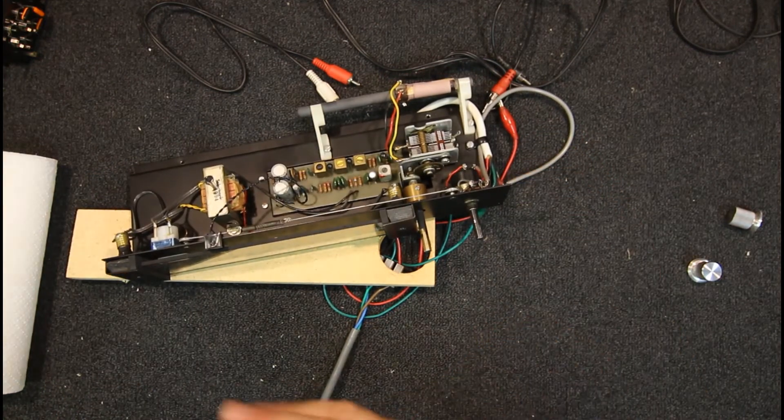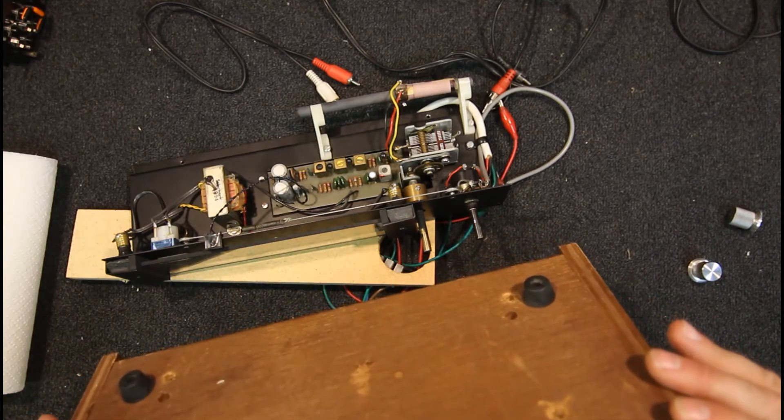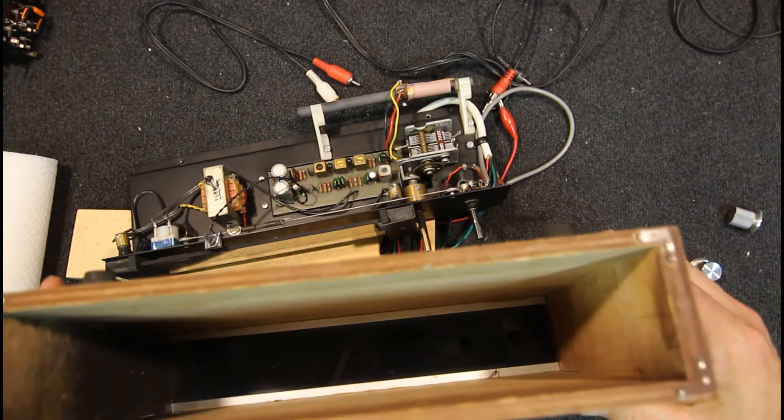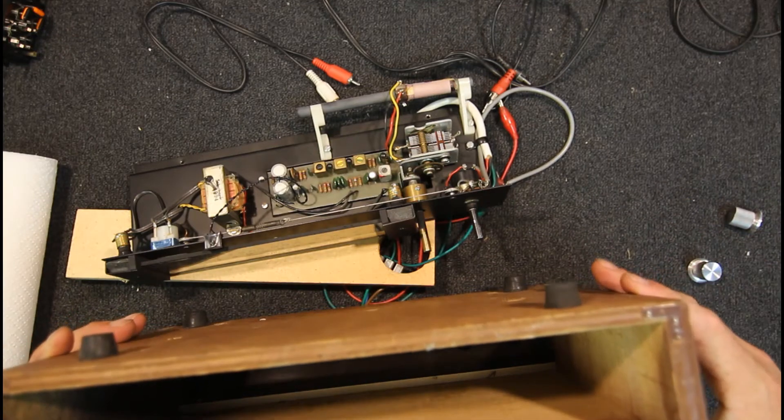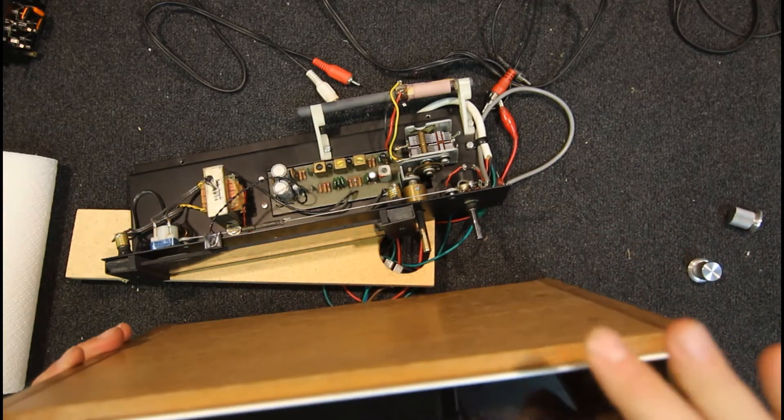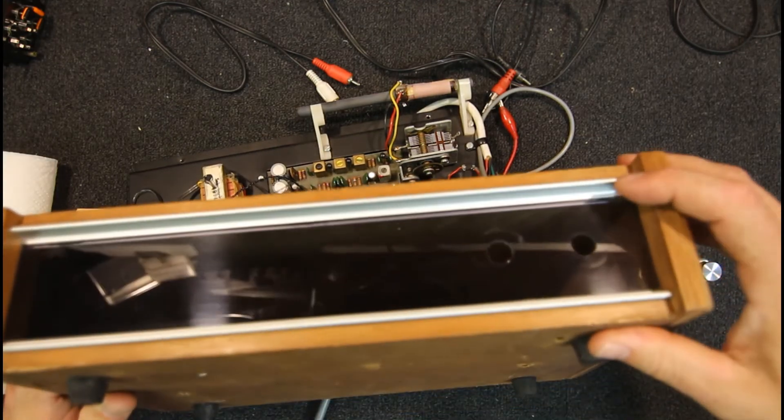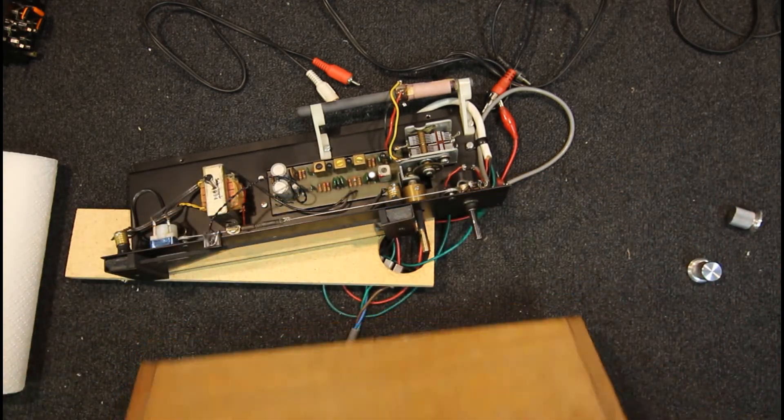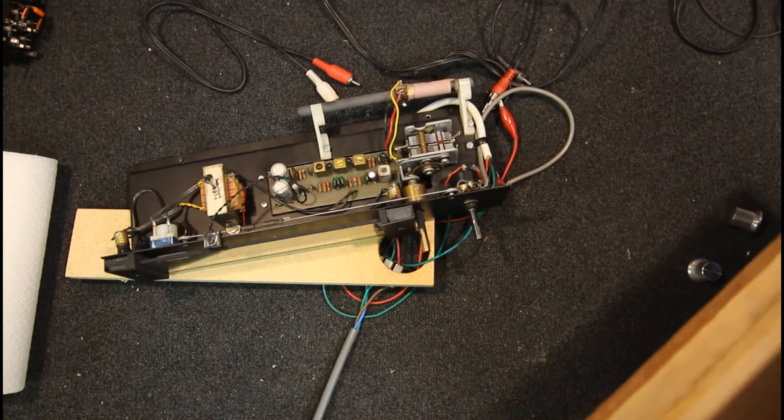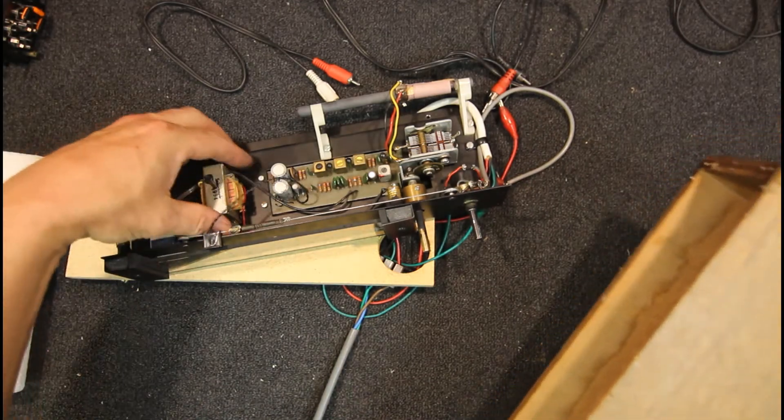So it's got a few little brackets to hold the case together there, and you can see a Perspex front on it, a couple bits of aluminum. Okay, I'll clean it up anyway so it looks a little bit better, because other than having this sitting around lighting up and looking pretty, not much else you can do in this case.